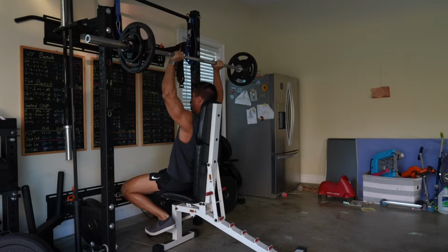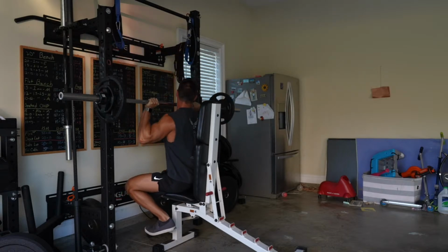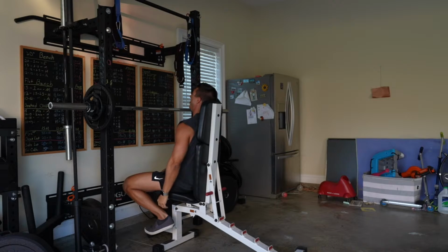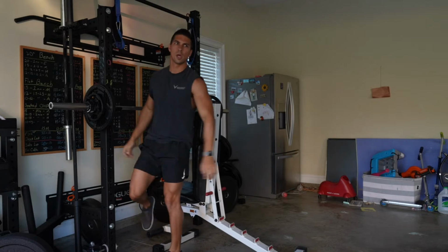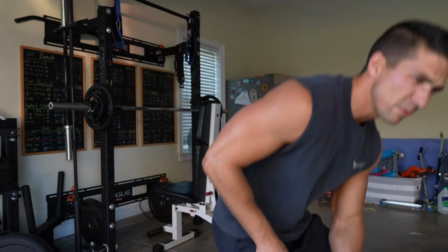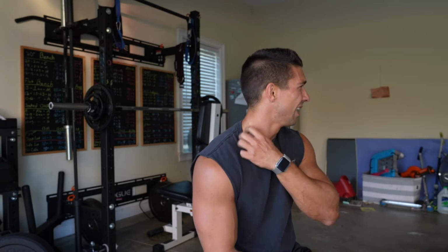Ugh. Oh man, that last one's tough. But as far as progressive overload, it's not just weight and reps. That last one, I couldn't do another rep after that.